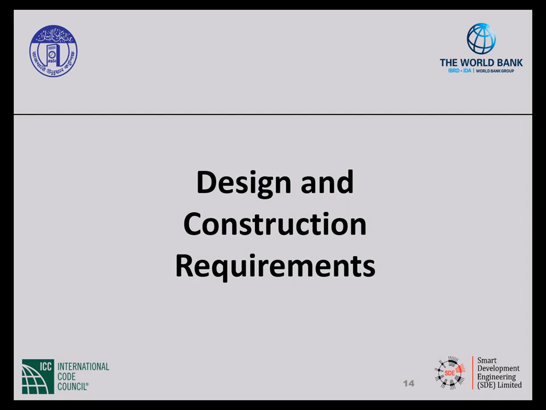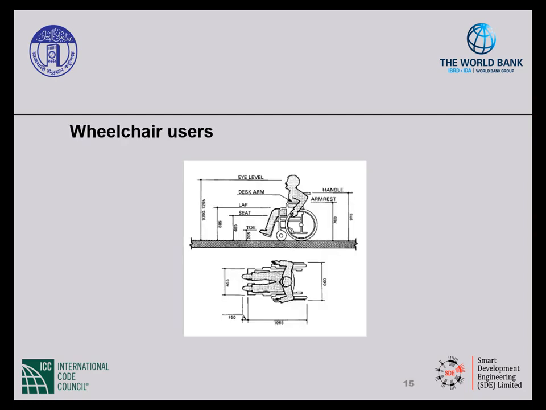Now let's talk about design and construction requirements within the building. As I said, wheelchair use is what directs a lot of the requirements that we have in the code. There are a lot of dimensions that are shown on the screen that have importance. For instance, we mount signs at a certain height because somebody in a wheelchair has a lower eye level, as it's indicated, maybe up to 1,300 millimeters.